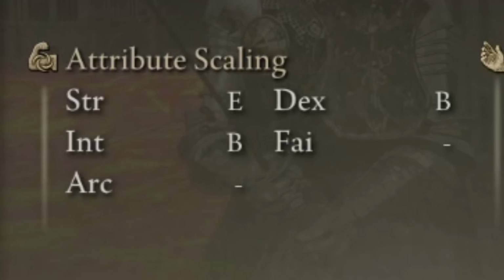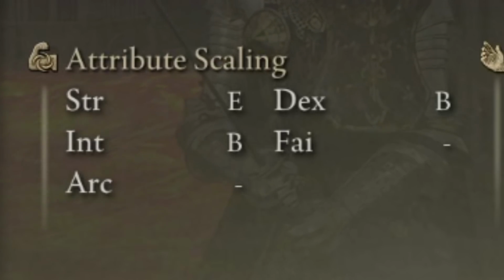You have a B rating for Dex and Intelligence, so it scales very well. It is a katana, so it comes with passive blood loss buildup, so you're going to get those procs off some basic attacks.